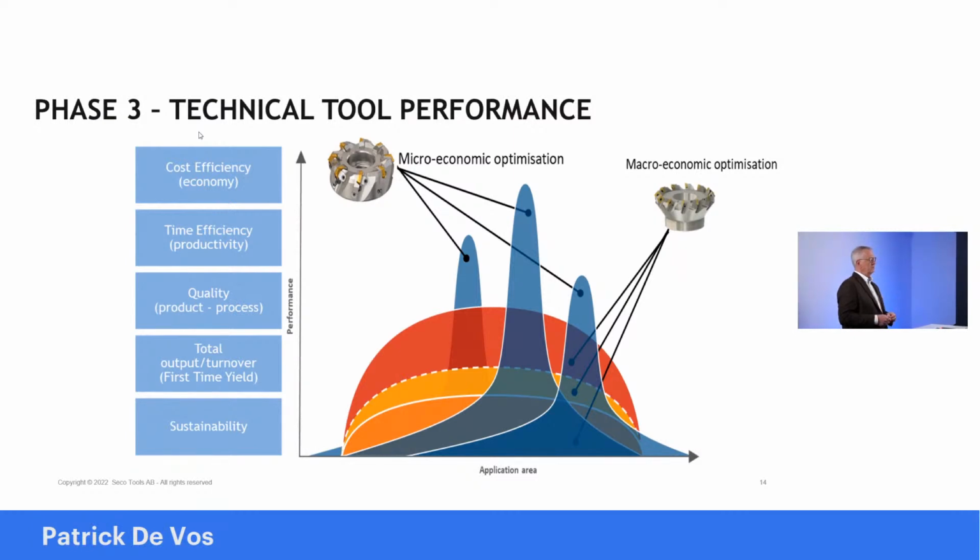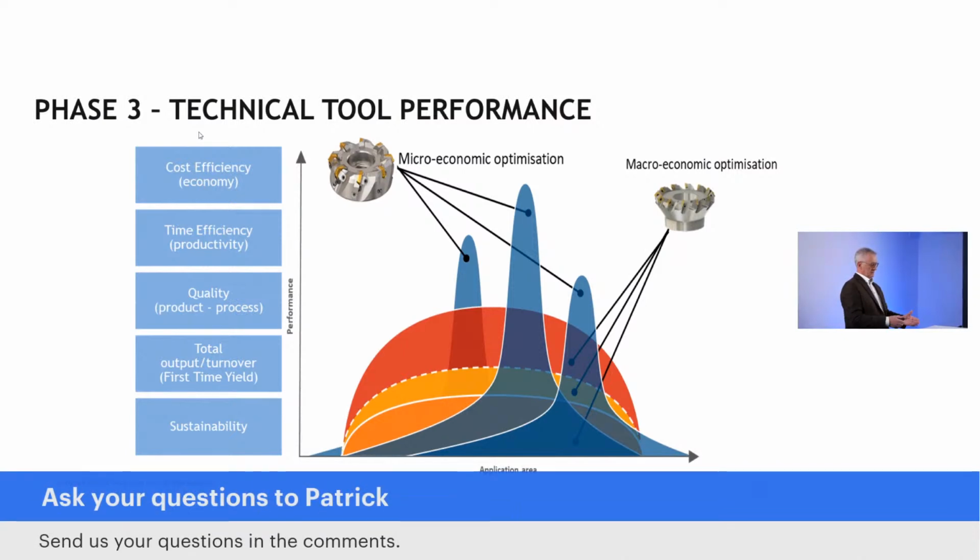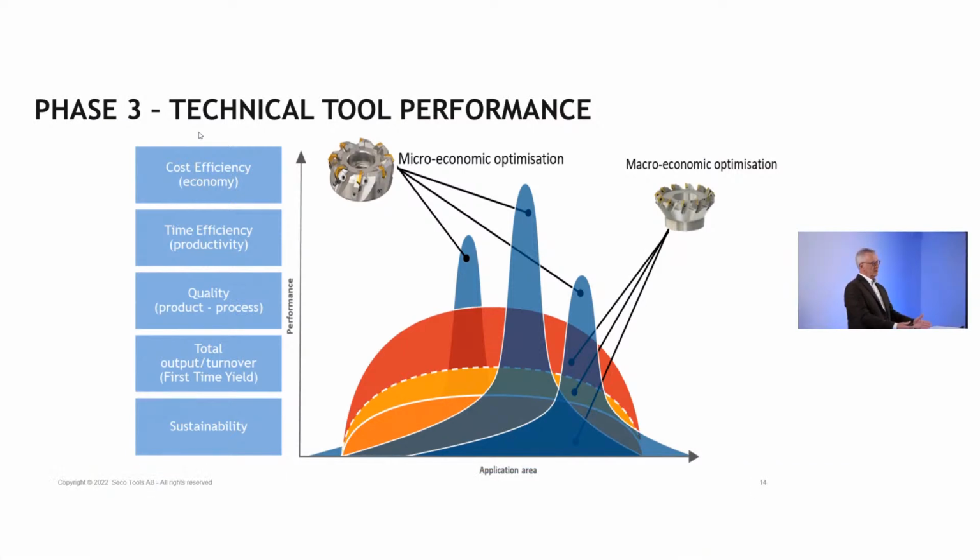Extremely important phases. Then we come to step three. Step three is okay. We know which company KPI we prioritize. Step two, we have the discussions needed to make sure that it's clear for everybody and that in our tool selection, we respect that prioritization. And we are aware of consequences. We know that whatever choice we make, it will not be perfect. There's always kind of a price to pay.